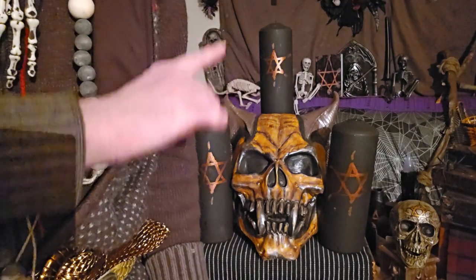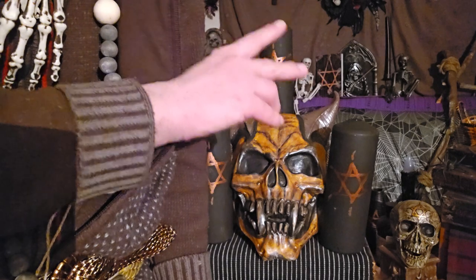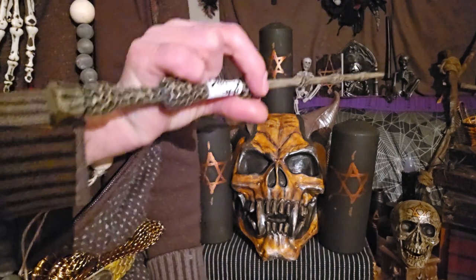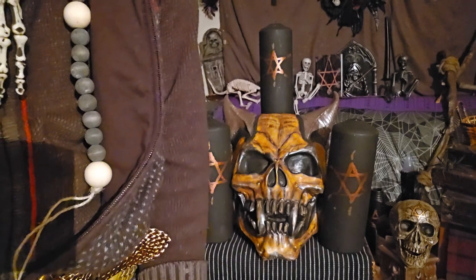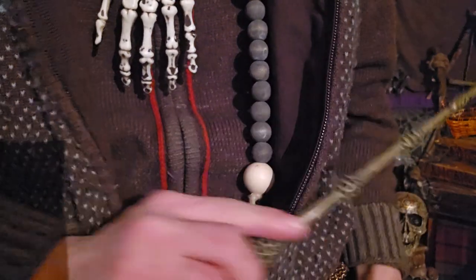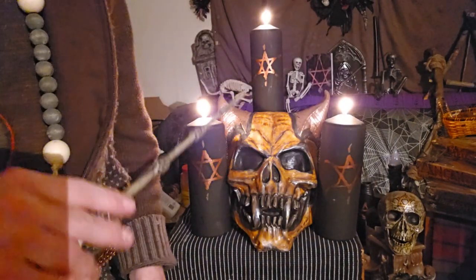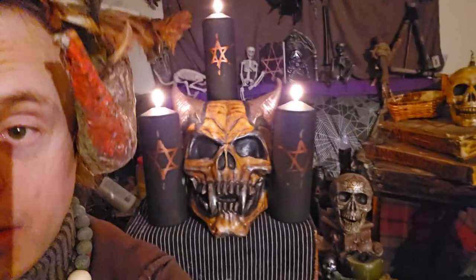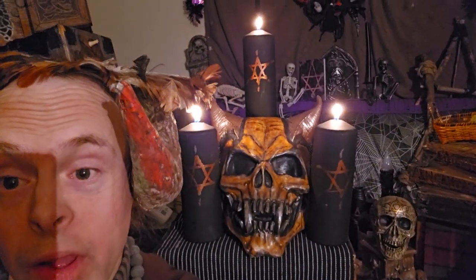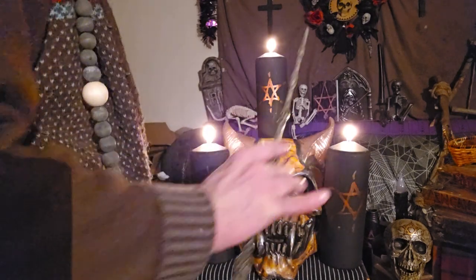So you can see these three candles have, by magic, a light that I give each or all of the candles by the magic wand that I hold for this one. The magic wand, watch. Illuminous. A candle. I give them a light. So we're going to see what this skull can do. Skull, you go soon to it.